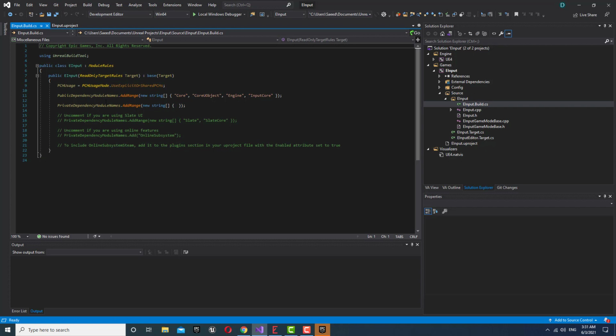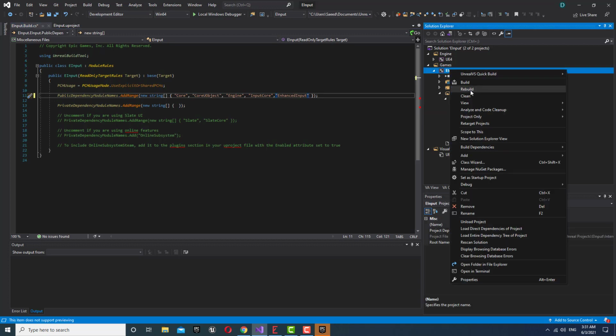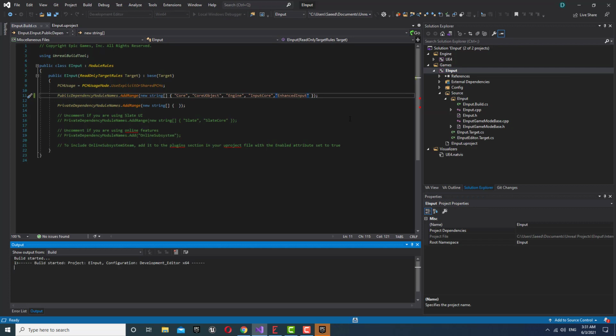For the public dependency module names, you must add the enhanced input module. And then build it to see if everything works fine.